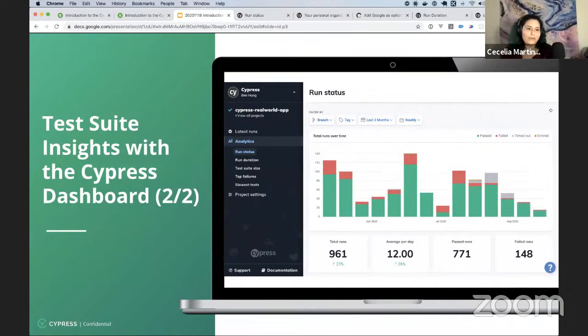So we covered how to leverage the flaky test mitigation in the Cypress dashboard in order to detect and identify tests that you may want to quarantine, as well as how you can leverage the different analytics in the dashboard to identify, measure, and get a better sense of just the overall health of your test suite, right? Is this impactful? Is this doing what we want it to do? Is it helping us meet our quality goals?